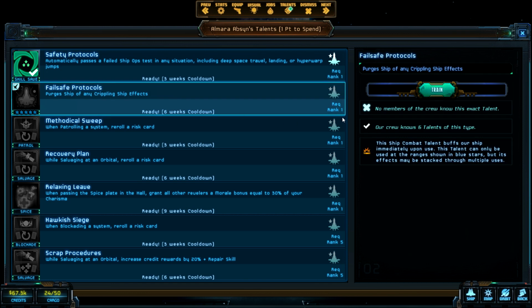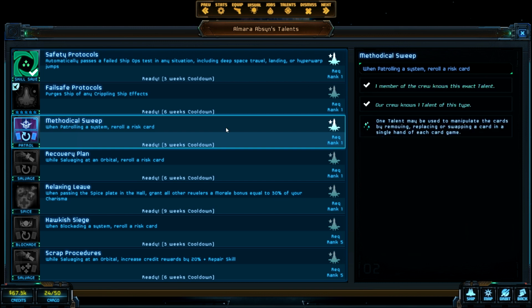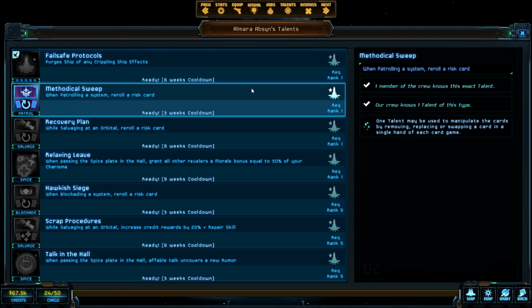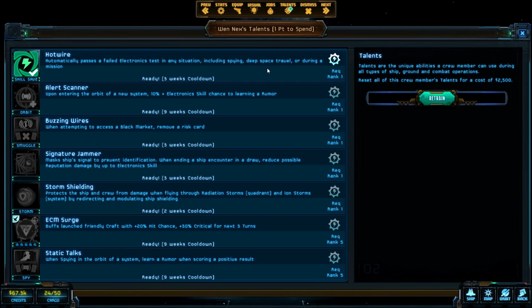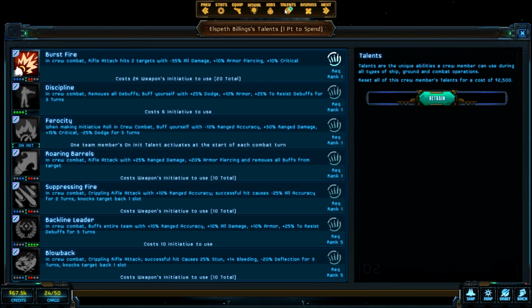Purges the ship of any crippling effects. When patrolling a system, reroll a risk card. We want that. Alright. Grant. Okay, we're gonna blockade. We're gonna do some patrolling, so we're gonna get that. Alright. And then next here. I don't know if we'll be doing a lot of black market stuff. Let's do a signature jammer.